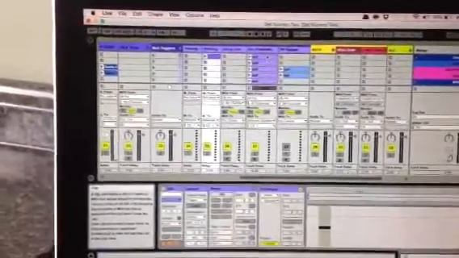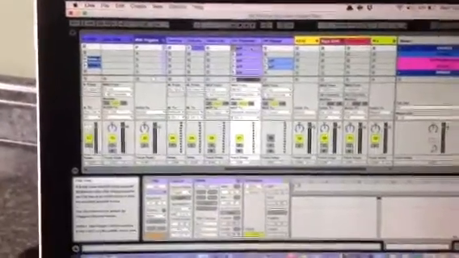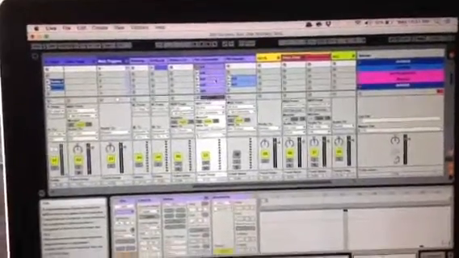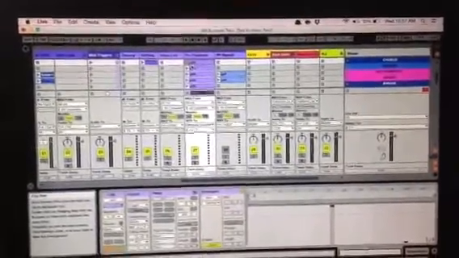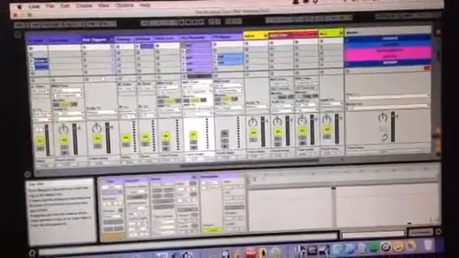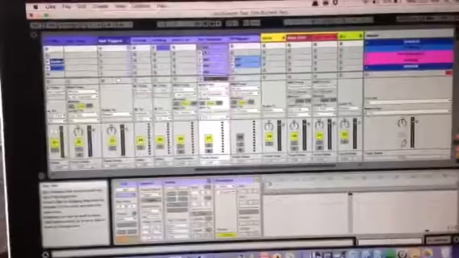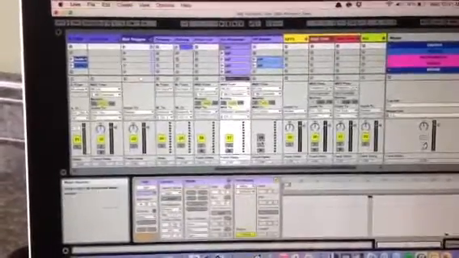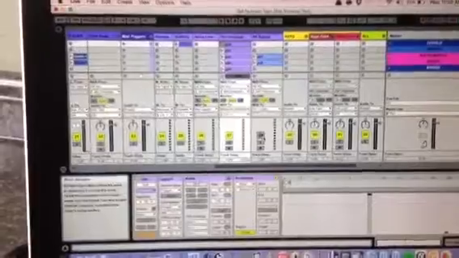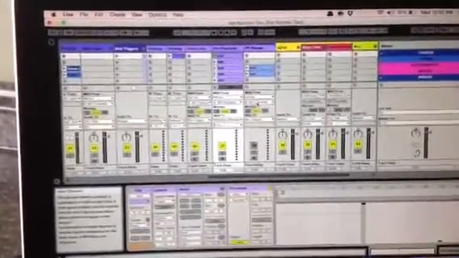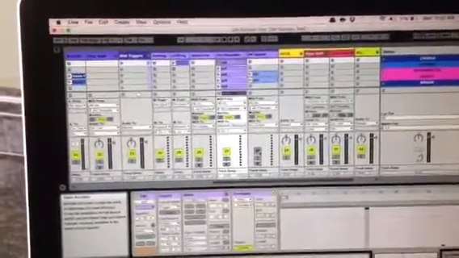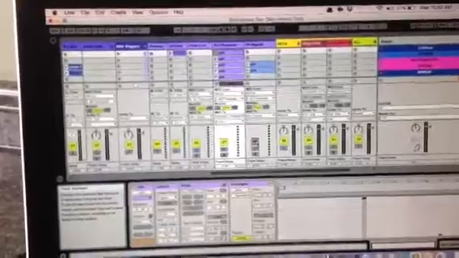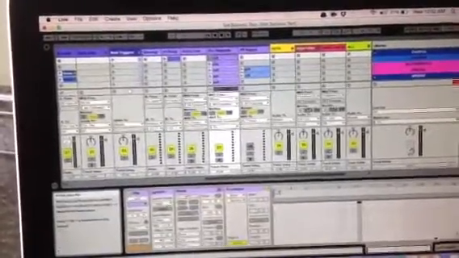I also trigger ProPresenter with this. I've got two ProPresenter tracks. One is for just the normal song flow, and the one right next to it is for when I repeat that section. So again, you can see that this one's armed and this one's not. When I trigger the repeat, it mutes the main one and fires off the repeat one, so the lyrics still stay in time with the song even when I repeat.